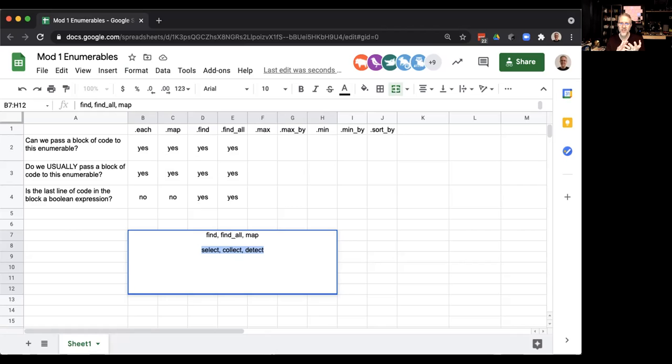So we have select, collect, detect. Which one of these maps to find, find all, and map? Let's go to Karina or Trina. Find is detect, find all is select, and I'm assuming then map is collect.